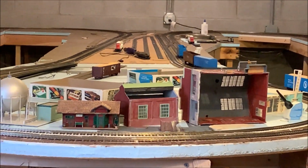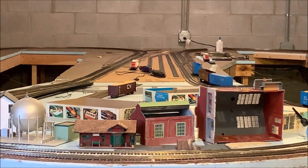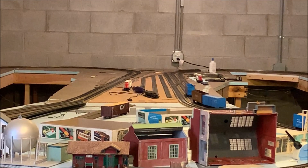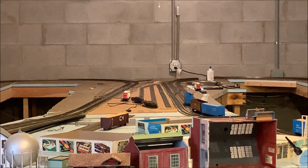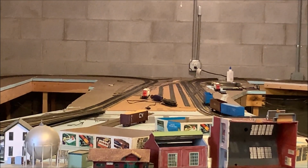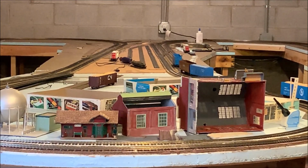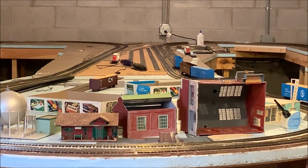The buildings you see here at the end of the table are some that one of my grandsons had gotten out just to place on the layout. He's helped me put together a few things, so he's getting into the hobby now. He's my second oldest and my third oldest. The two of them, who are 9 and 7, are enjoying operating the layout as it is at the moment. I do have a couple of old cell phones that I'm using as wireless throttles, and they love that because they can walk around and follow their train.